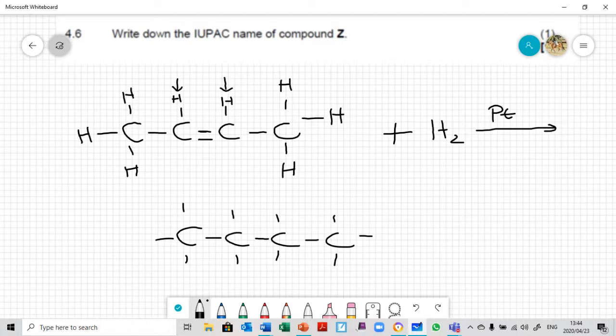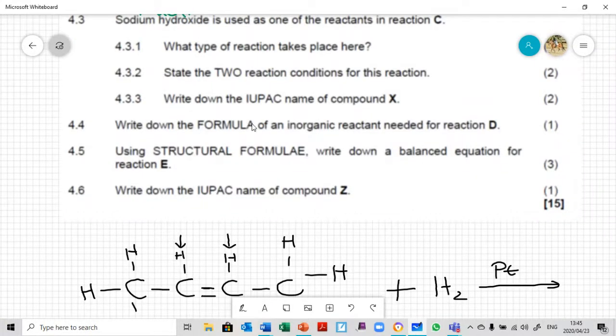Ma'am, I lost marks because I didn't include concentrated. Yes, you can write that, but they're just asking for the formula. If you had to give the reaction conditions, then I would say absolutely yes. But again, I've told you this, I would mark it like that too if I marked it at school, because you force the kids to think better.